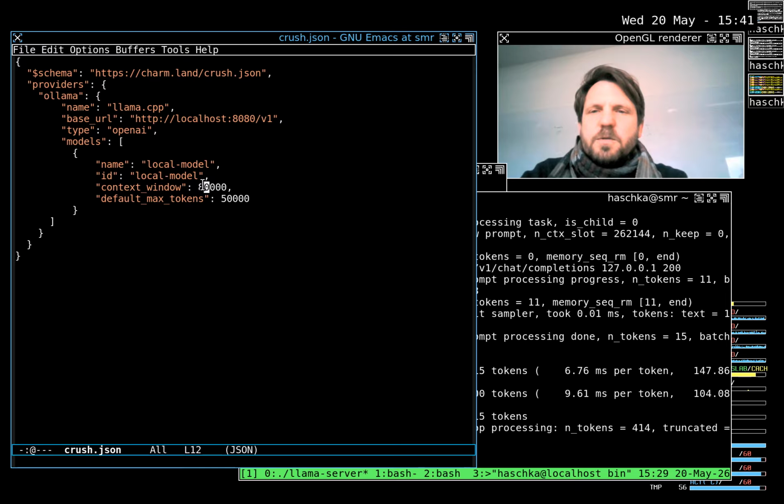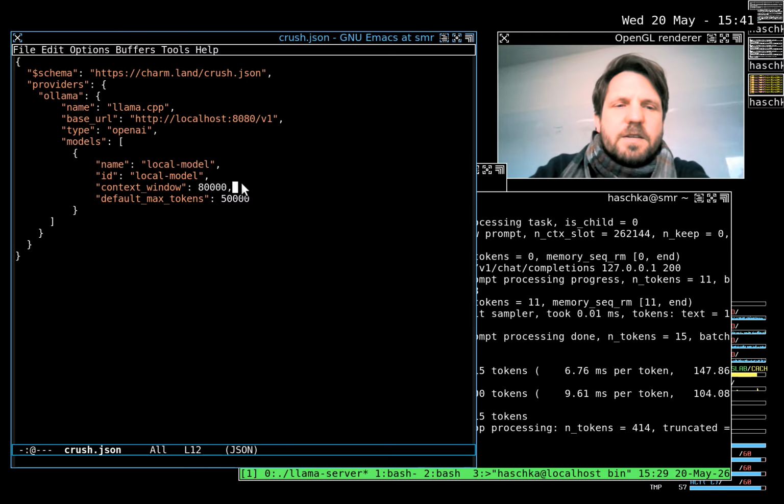Context window, I always put it here. As we said here, you can name these models and give them an ID. It does not matter for what we're doing here. What's important is the context window, because there's a summarization phase in these models. And the context window, I guess it's like 200,000 for this thing, but keep it smaller.